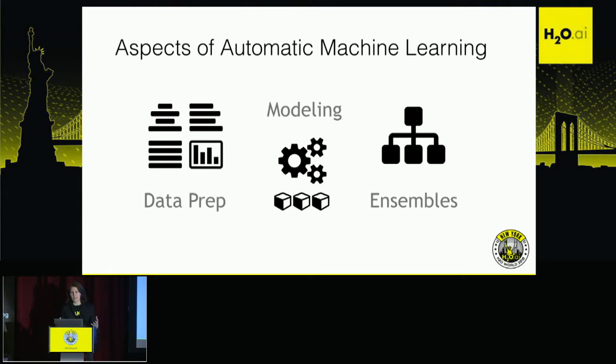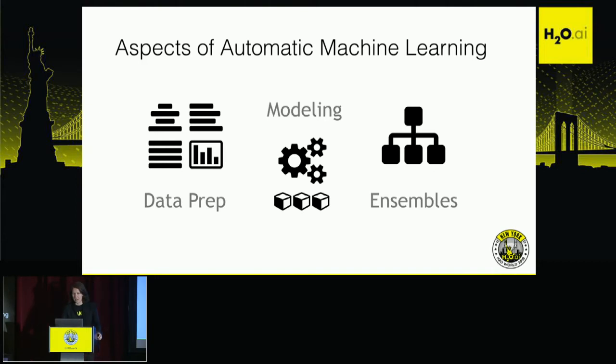So then we next go to modeling. So once you have the data kind of all set, ready to go, you do a lot of modeling. That could be grid search, it could be Bayesian hyperparameter optimization. It basically covers any sort of building of the models. And then once you have a large number of models, you can either sort of pick the best one out of that set, or you can further enhance your accuracy by ensembling them together. And so when we talk about automatic machine learning, what that means is sort of automating all of these three things.